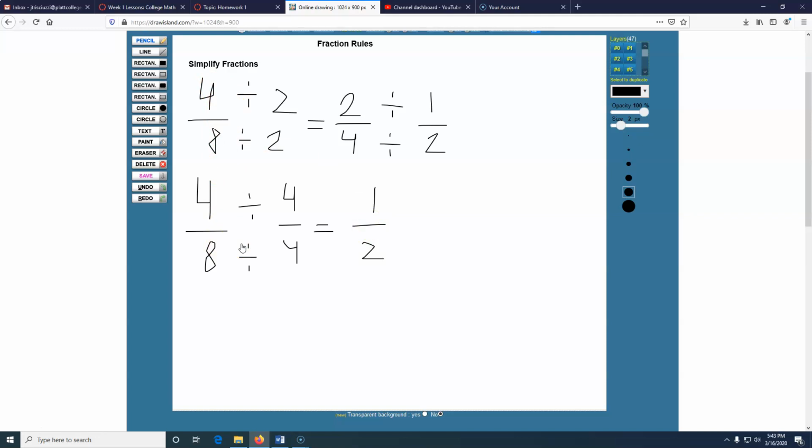So simplifying fractions is basically dividing the top and the bottom number by something you know goes exactly into this. Now, the best way to do this is just to know your multiplication very well. If you don't, then that's something you're going to have to review before you can really get the hang of this. So if you're having a hard time realizing what you can divide both fractions by, I strongly suggest that you go back and you review your multiplication because your multiplication tables are going to help speed this up a lot, okay? And a calculator can't tell you what the best number to divide by is. It's only going to do exactly what you tell it to do. So do bear that in mind as you work on these problems.